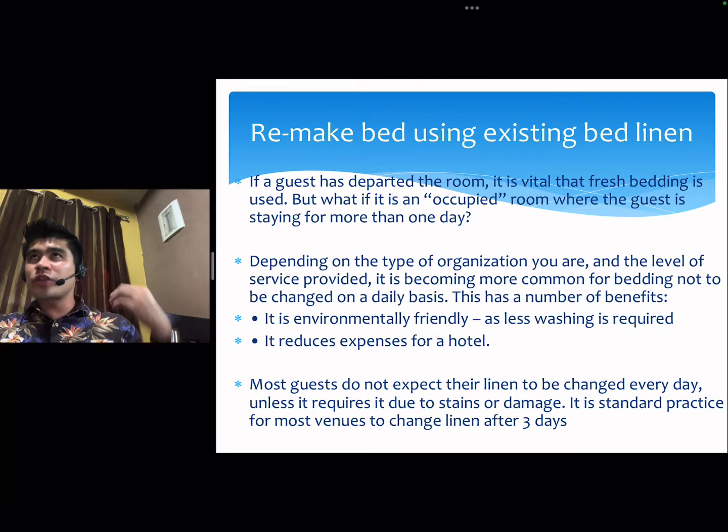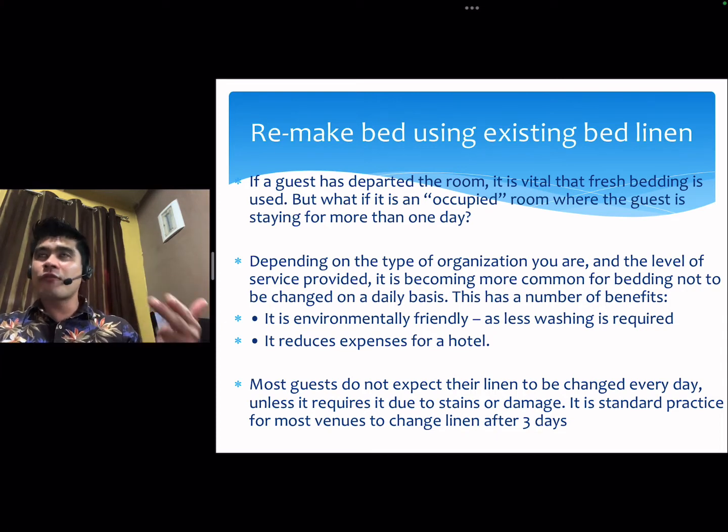Not because ang hotel ay nagtitipid, because for the hotel or any establishment, it is part of their corporate responsibility to be environmentally friendly, to save water, to save energy, and of course being able to save effort of the staff in having more loads of work. Okay, next, it reduces expenses of the hotel. Definitely less usage of water reduces the expenses of the hotel.